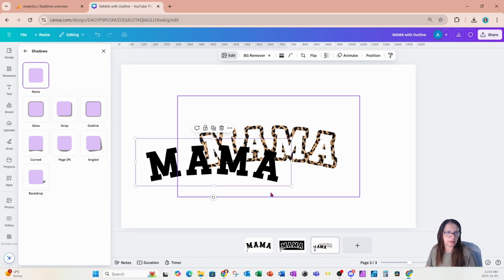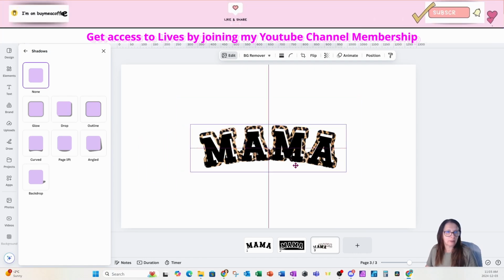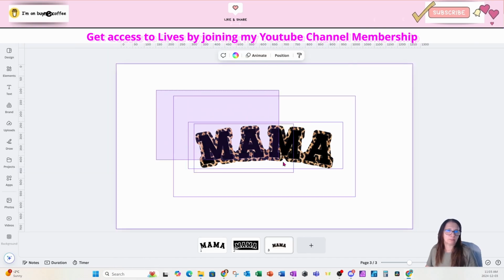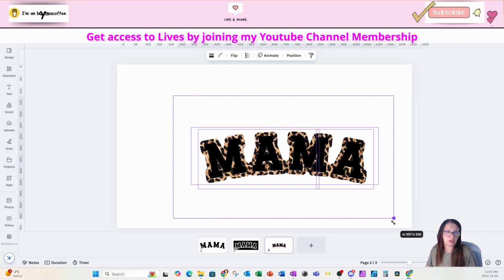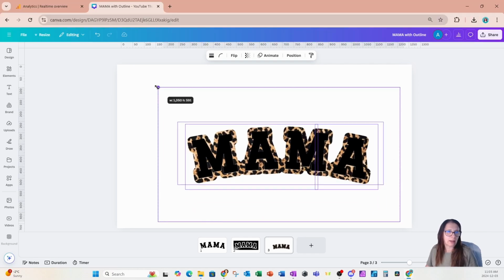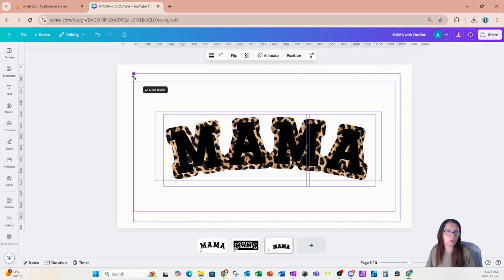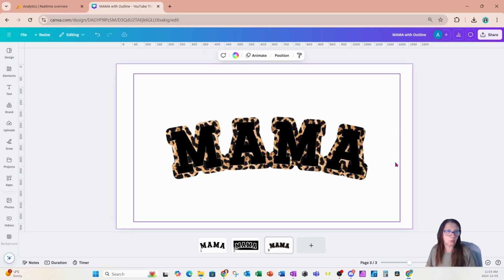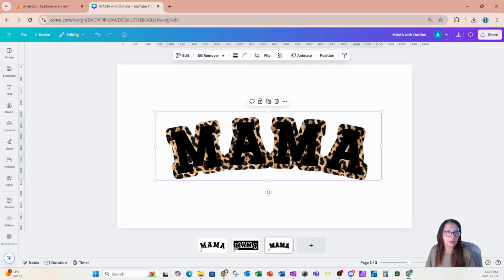And I'm just going to make that a little bit smaller. I'm going to grab it and try and just overlap it right on top like that. Okay, so now, and that is black. Now, if you want, you can absolutely change the color of that black by using duotone again. And this is the way that you would create an outline on text.